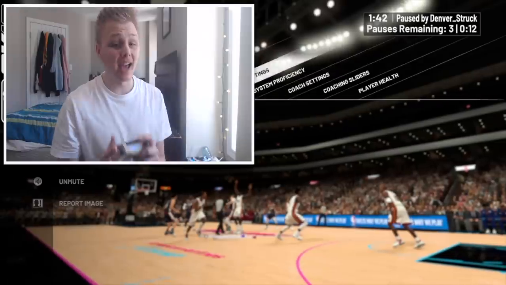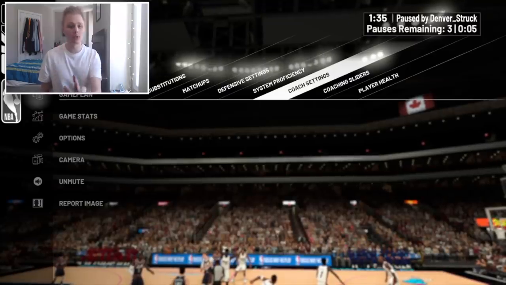I put on no help. That is the biggest one to switch though. No help, if you start getting beat on no help like crazy, then you can switch it to help or you can switch it to automatic.